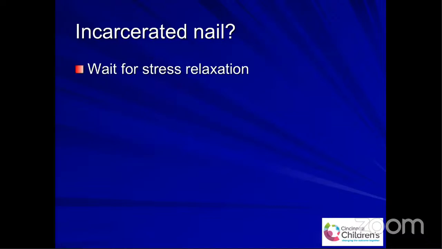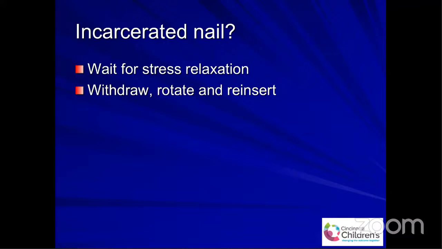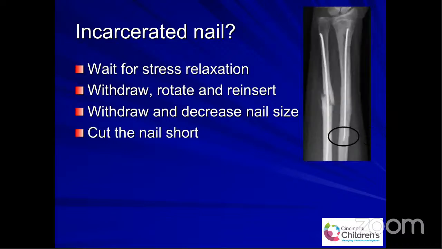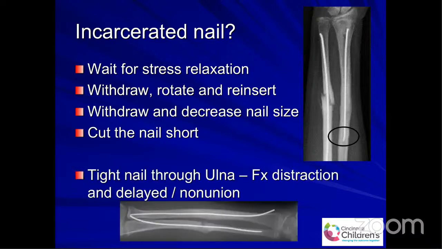So if the nail is incarcerated, that means you can't move the nail. You wait a little bit for stress relaxation. You withdraw, you rotate, and then you can reinsert, or you decrease the nail size if you can't pass the nail because it's getting jammed in the canal. And sometimes you can just use a short nail. You don't have to put it all the way across. You can just cut the nail if you're having trouble with the size of the canal after you pass the fracture site.